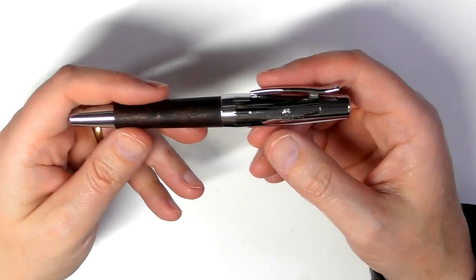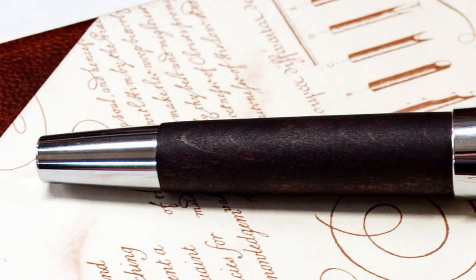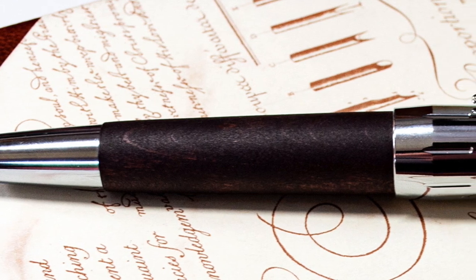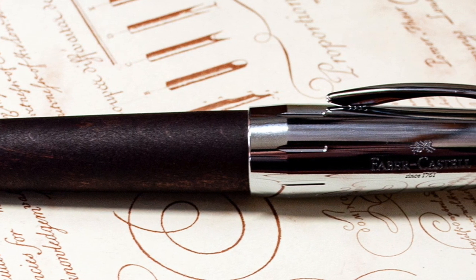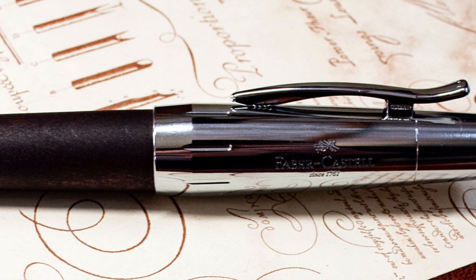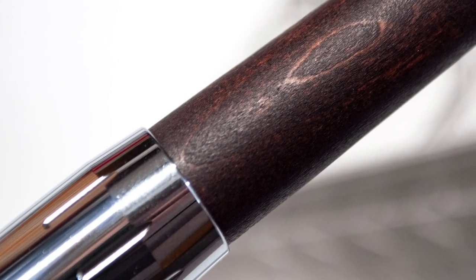Okay, so this is a beautiful looking pen. It's kind of what they call cigar shaped. It's well weighted. It feels really nice in the hand. Obviously, I haven't written with it or anything like that just yet. I'm not 100% sure what its weight is. I can't find a specific weight for it, but it is fairly weighty. You can tell that it's well made.